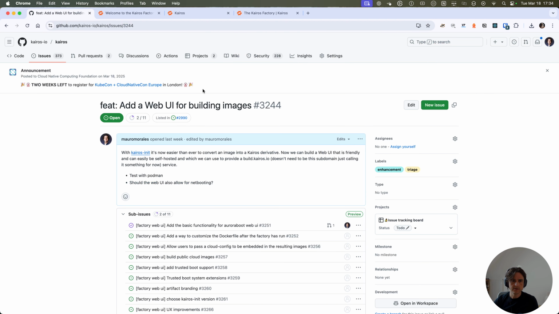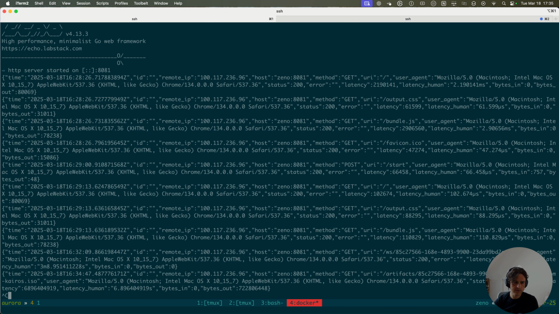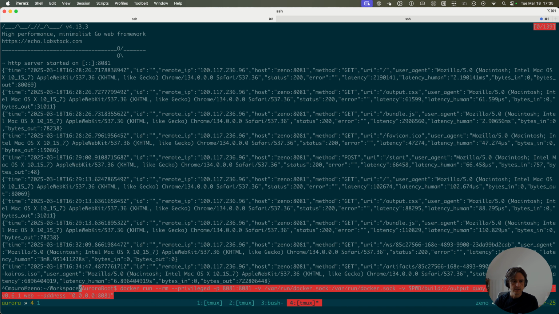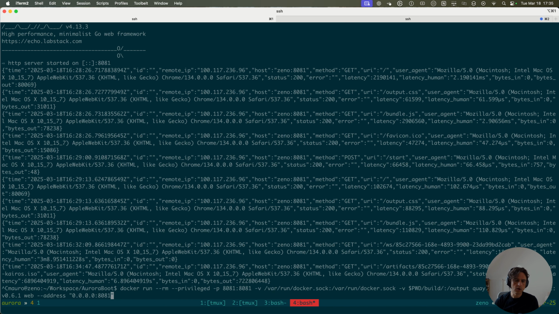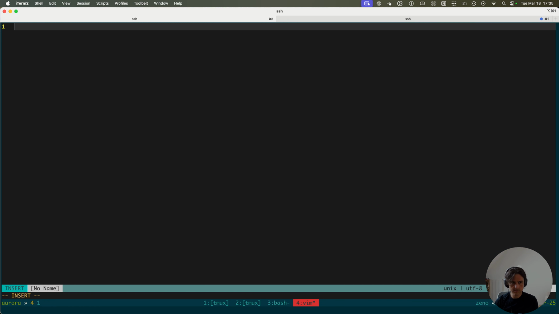If you start AuroraBoot, oh, let me quickly tell you how to start AuroraBoot. How I did that, right? Basically, all you need. This command looks very complex, but all it is doing is just using Docker to run AuroraBoot. So let me put this here. Maybe that makes more sense.